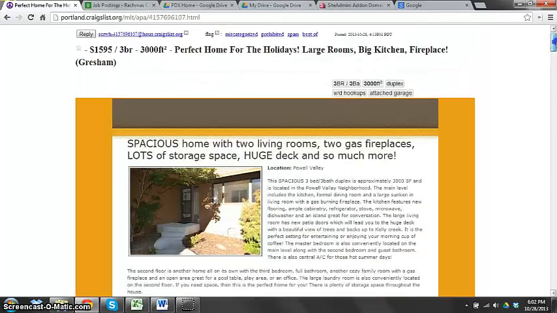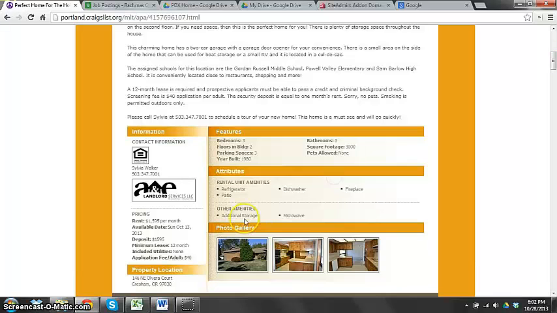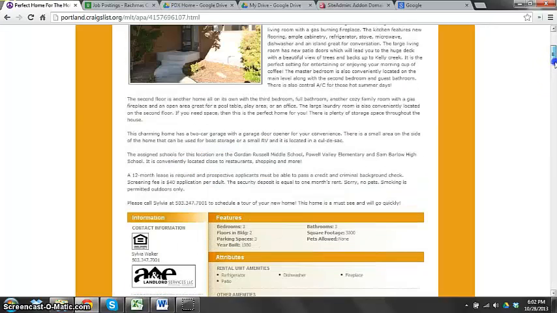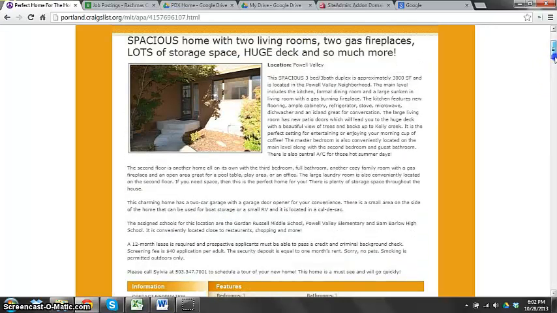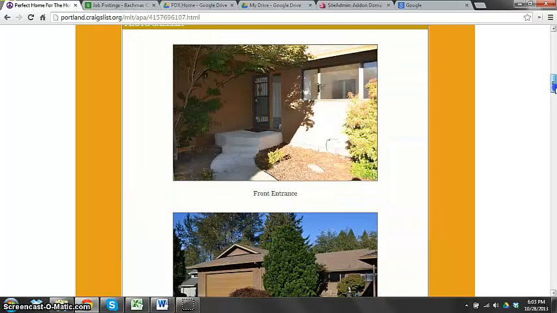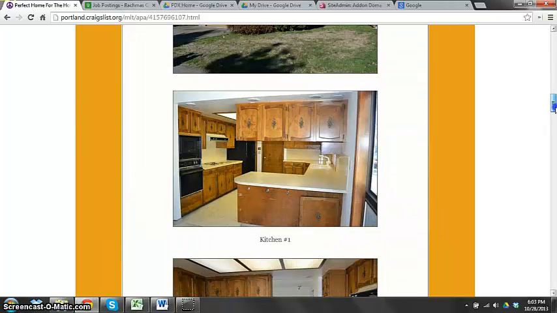So as we continue to look through, here's another one. Let's look through the description here. Again, this one features new flooring, ample cabinetry, refrigerator shelf, and an island for a great conversation. Now, looking at the pictures, it looks fairly nice from the outside.